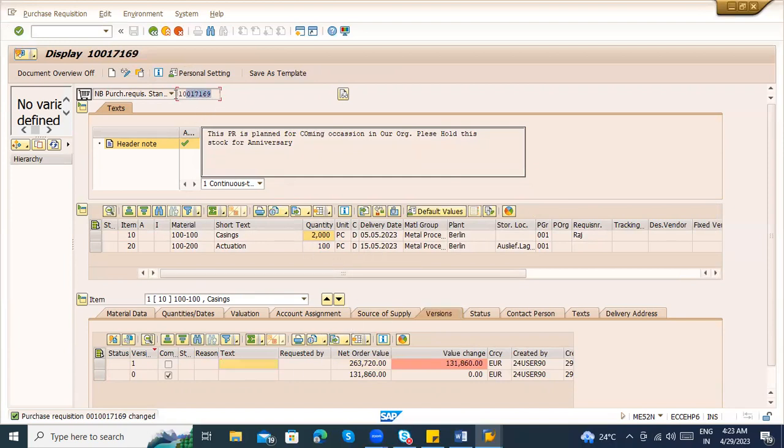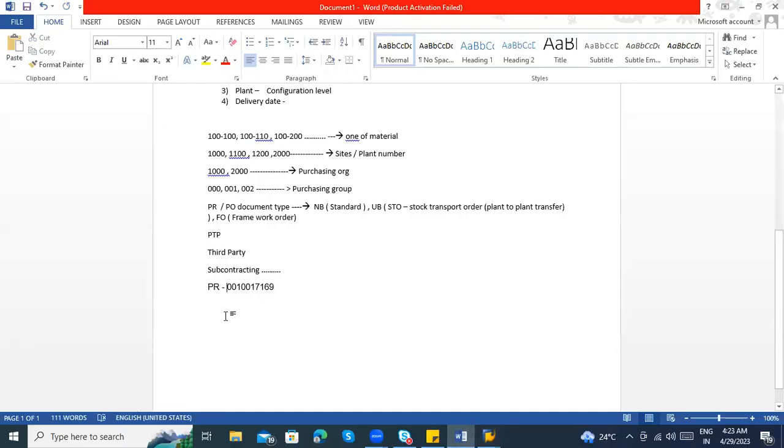Now I will show you some important things. The material number, which I said is the material master record. That material master record is created in the system. This topic, purchase requisition, is completed, so I'm going with the material master record. How to create a material master record? MM01 is the creation of the material master record.